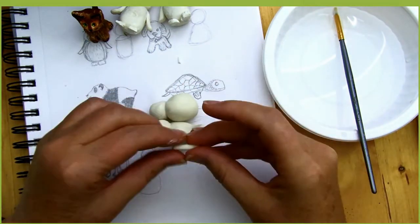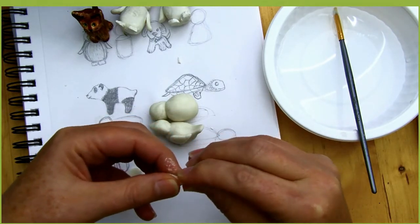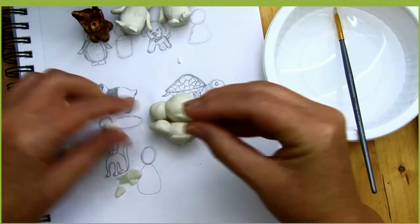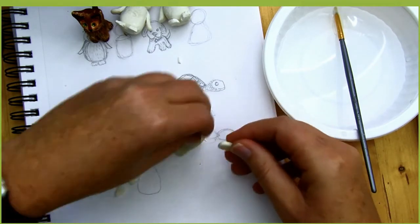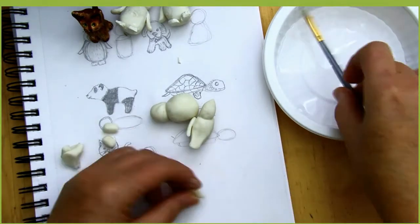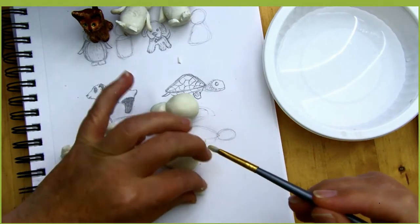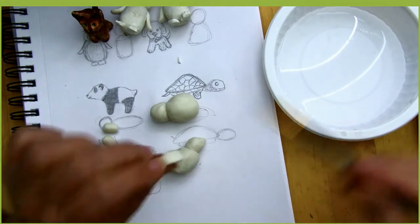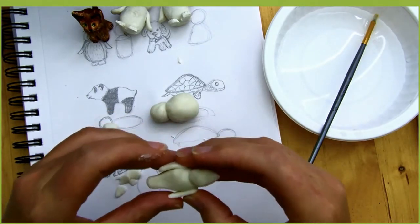So again, I know you're not all making birds, but you hear what I'm saying and you're hopefully taking that information and transferring it to what you're making in front of you. Okay, so it works for what you're trying to make. Making sure that you're meeting the proportions of the animal the best you can. You're using water to attach your pieces. Okay, so I'm gonna put some water on both pieces and I'll stick that wing on.